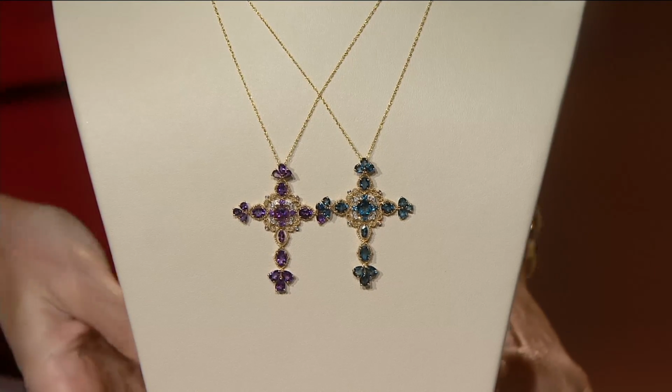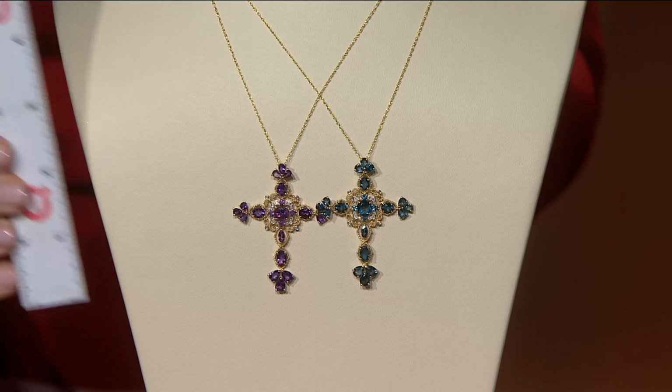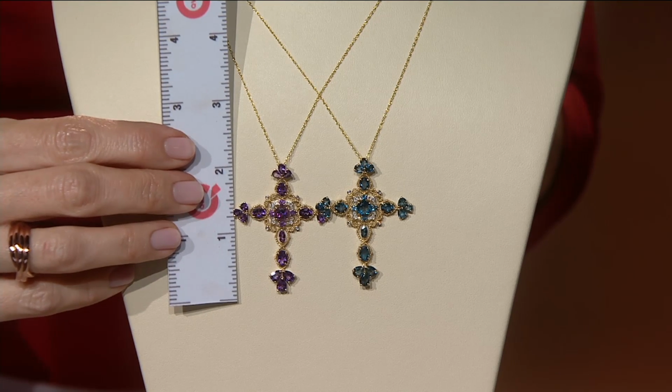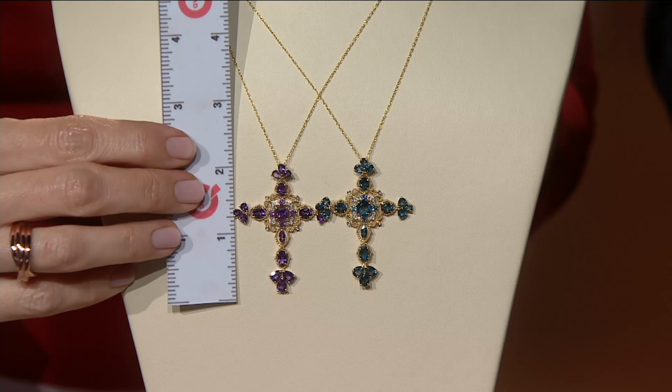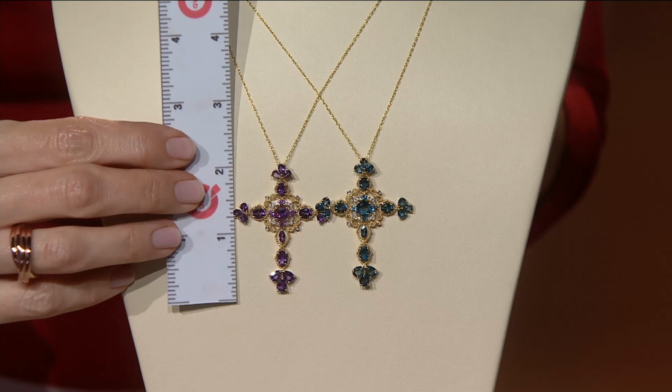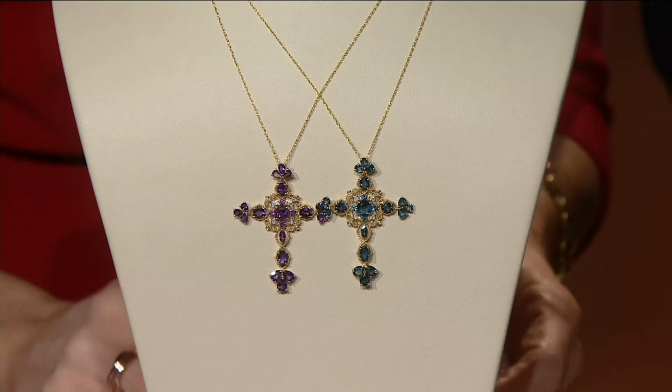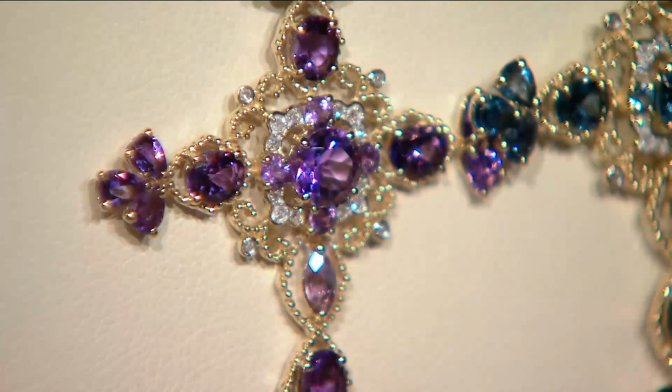Incredible. You know, when we were working with the designer on this, she kept putting more details on it because she wanted a lot of symbolism. She not only wanted a beautiful cross, but we wanted it to look like you're looking at a Tiffany stained glass window. And you're seeing those beautiful jewel tones coming through from the sun. So that's why we picked these stones.